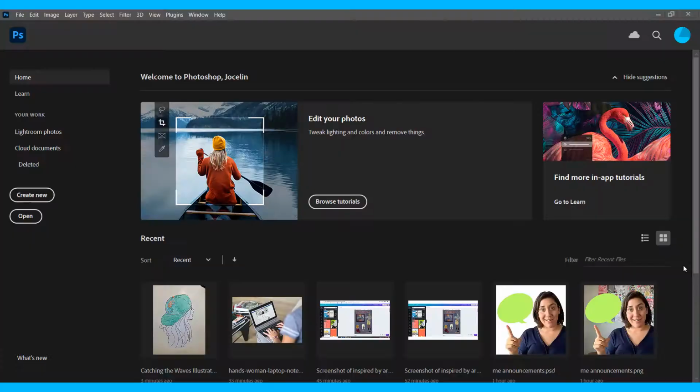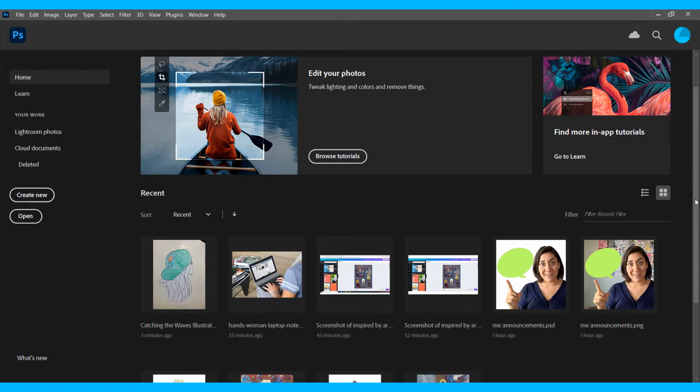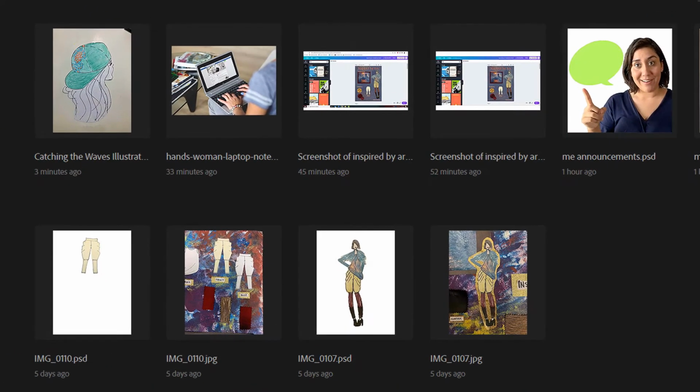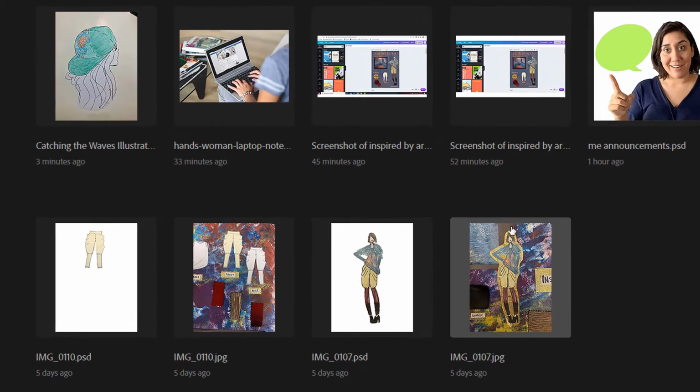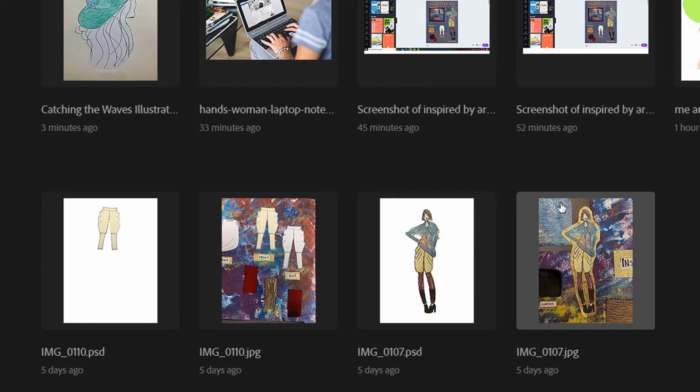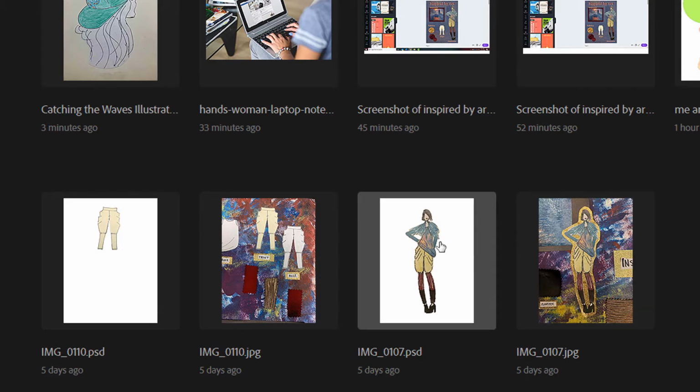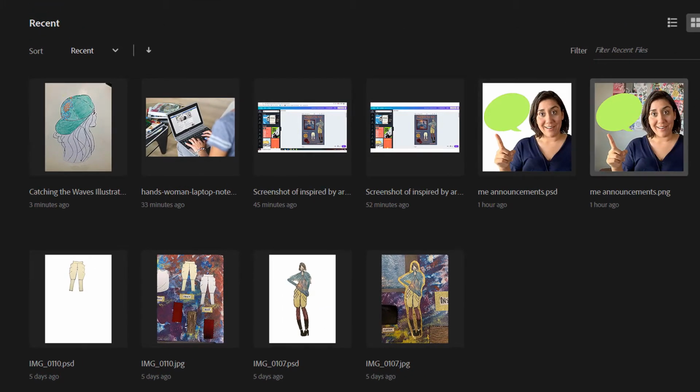Let's get started. Alright, so I am using Photoshop. This is the feature that I'm going to use to show you how to isolate your image. So basically, down here, this is what we're doing, or basically everything I've done up here. I took a picture of my illustration and I wanted to isolate it where it's by itself. And I did it with the illustration, I've done it with a flat, I did it with myself. So it's definitely possible to use this feature.